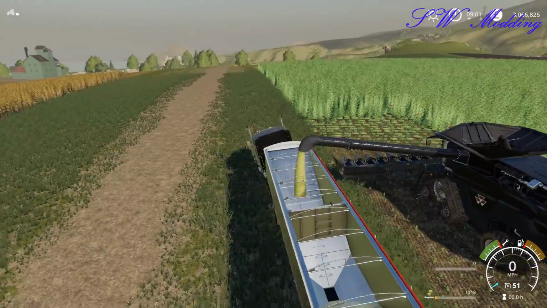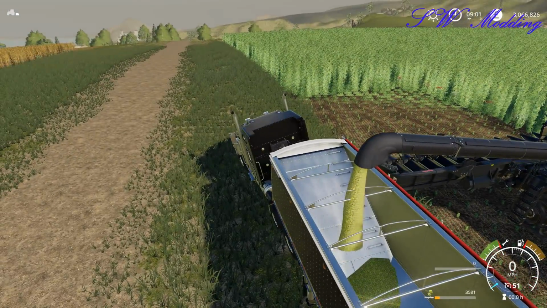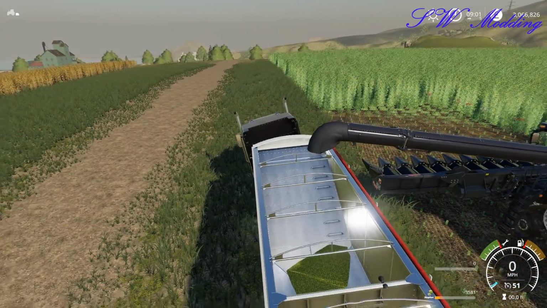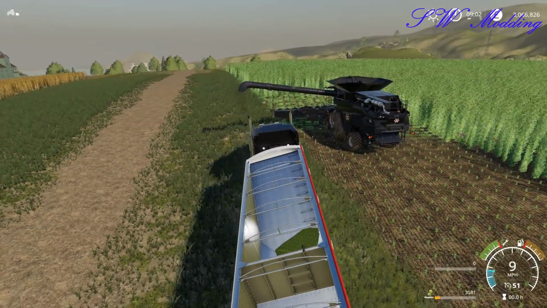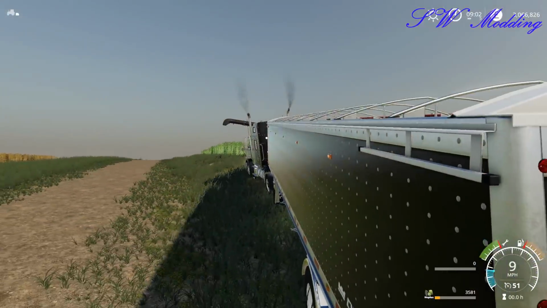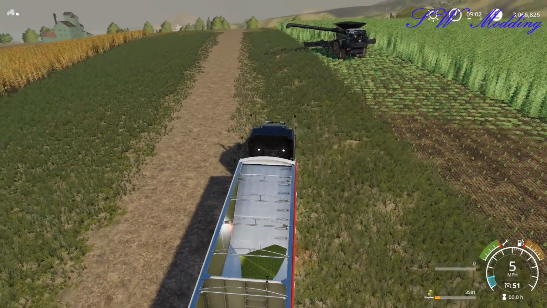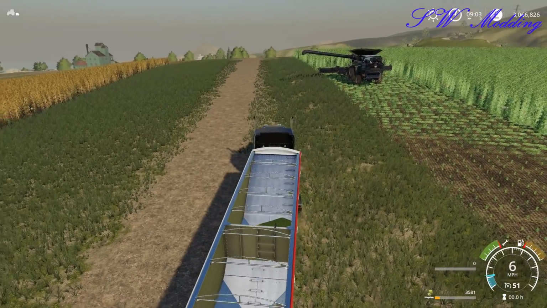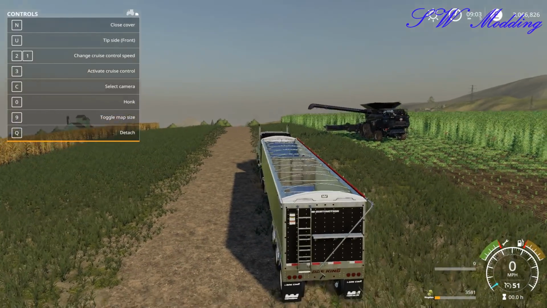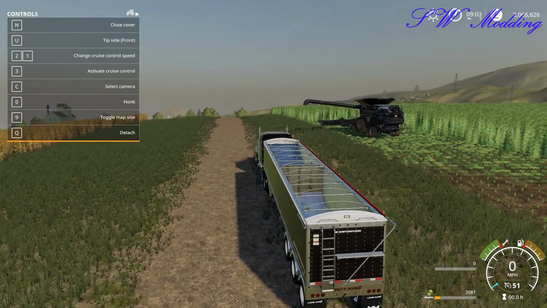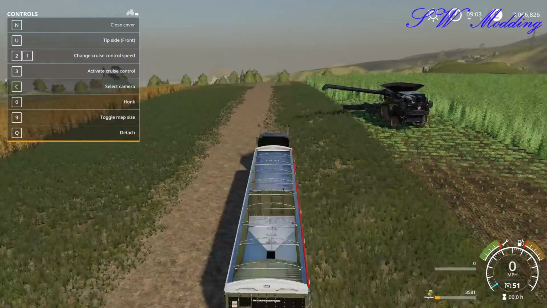But there we go. So we do have our unload and our fill plane and everything else there, and it is showing in our display in the bottom right there, hops with the appropriate HUD and everything else. So that side of things is working perfectly fine as far as I can tell at the moment. But if I then bring up the F1 menu, we don't have any kind of tip on ground. Now, I'm not actually sure whether belly dumps will tip on ground anyway.